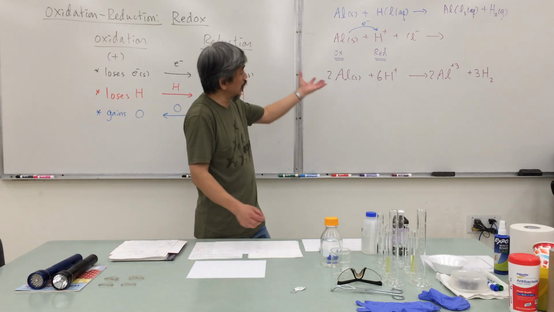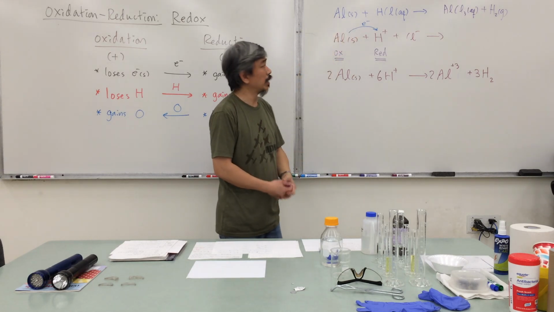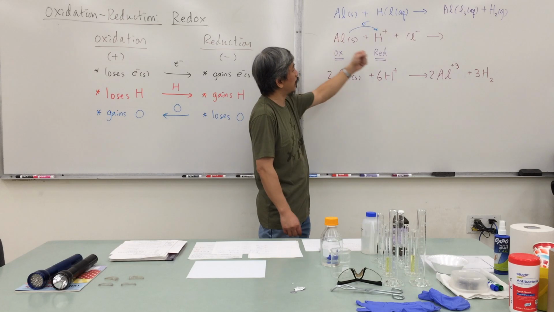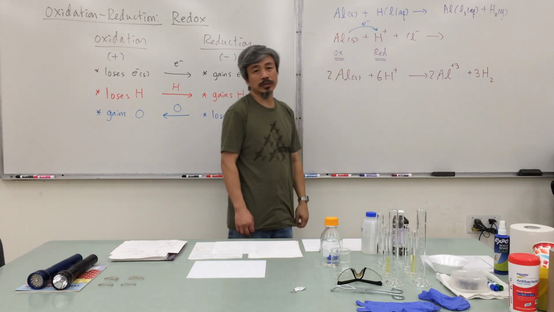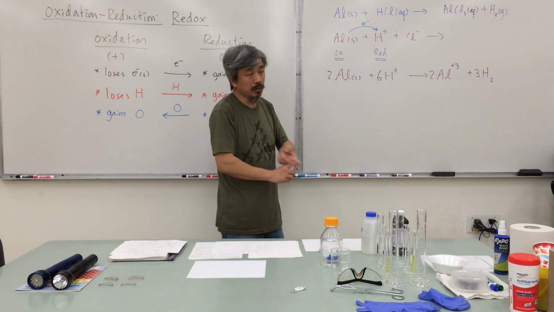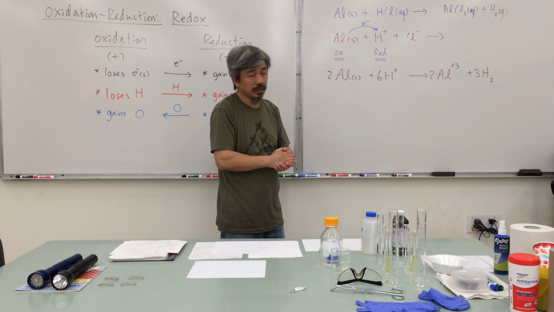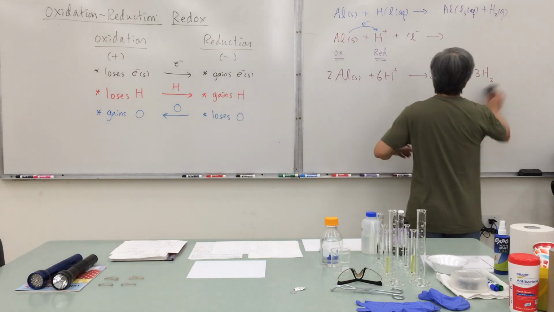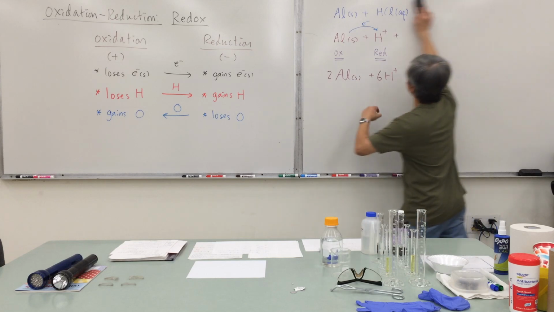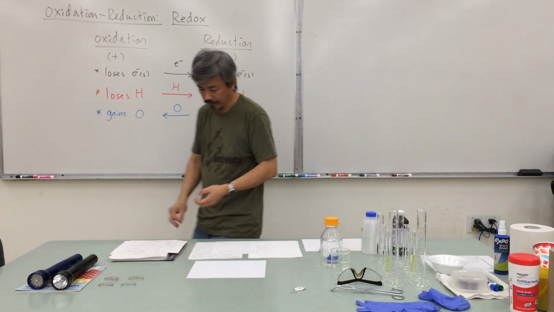Of course, you can actually do the same thing. In place of the aluminum, you can also put the zinc there, and the same thing happens. The zinc will also be oxidized by the hydrogen, and the zinc can give off the electron there. So whether you're looking at the zinc within the penny or the aluminum from the Japanese yen piece, they both undergo this oxidation reduction process. All right, so the next one we're going to take a look at.